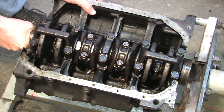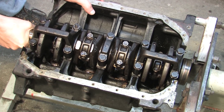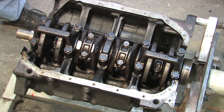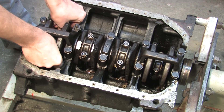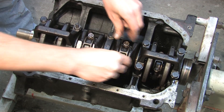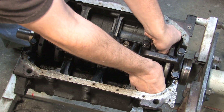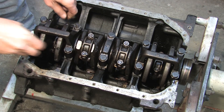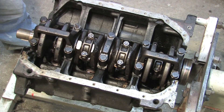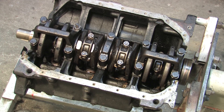This is what I call a junkyard inspection because I'm not using precision tools for the quick check. If the crank end play is loose like this, you can feel the crank rattle around. You want the rods to all be loose, but the crank not so much. If a rod is tight, it may be seized or spun — you may not be able to turn the crank, and in a junkyard you should pass that one by and move on. This feels a little loose to me, so let's move on and measure what the end play really is.